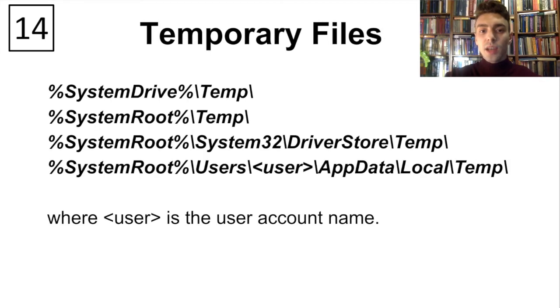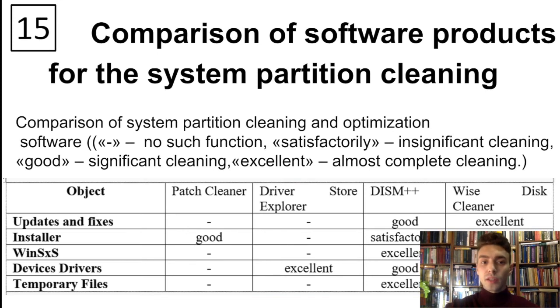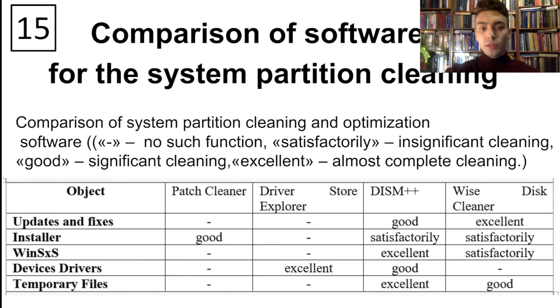There is a list of paths to the directories with temporary files in the operating system. These directories need to be cleaned periodically. It is possible to use third-party software products for cleaning the system partition. There is a sufficient number of them, both commercial and free. The most often used software products in the research process are: Patch Cleaner, Driver Store Explorer, DISM++, Wise Disk Cleaner.